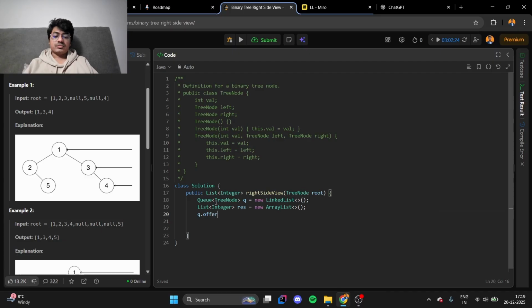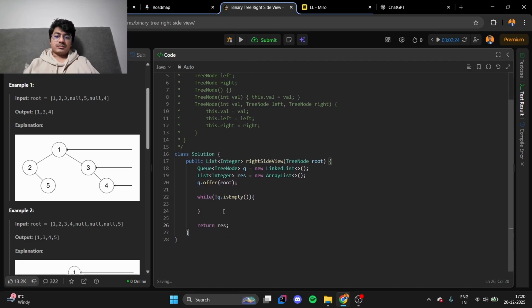So for the queue, we use the add function to add the root element. Then we'll perform a while loop to traverse through the queue. We'll check the condition: if the queue is not empty, then only we'll enter the loop. At the end, obviously, we'll be returning the array list.